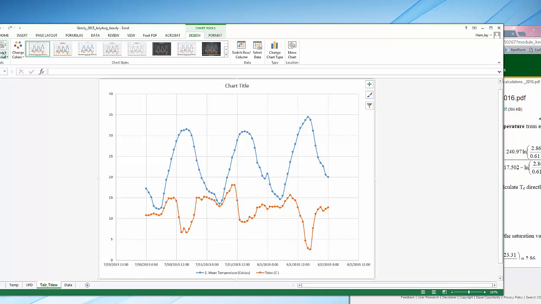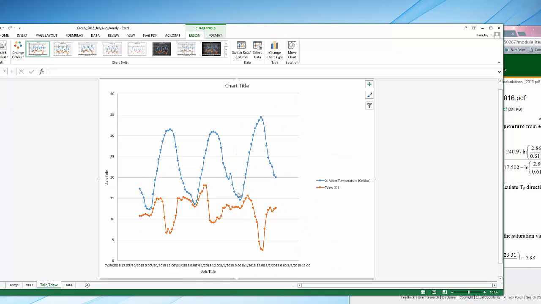Alright, and I'm going to hit my quick layout. And now I can see I'm starting to develop kind of an interesting chart here. Here's the dew point temperature. You see it fluctuates quite a bit during the day. We also noticed that after this first night, the air temperature got really close to the dew point temperature here. Good chance we had dew formation during that period. Not quite so much the night before, okay, or the first night.